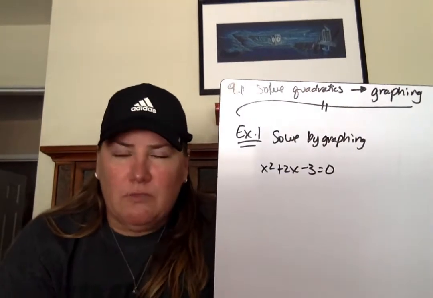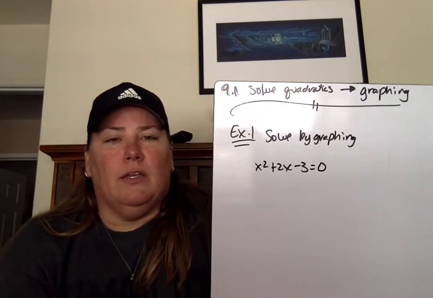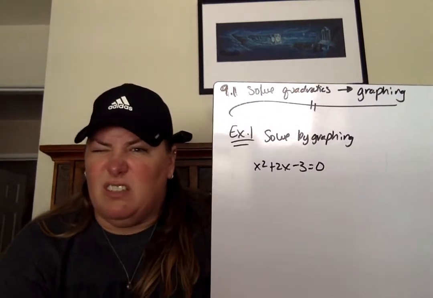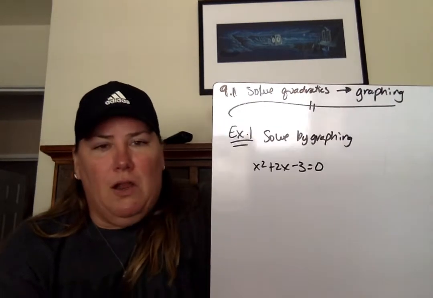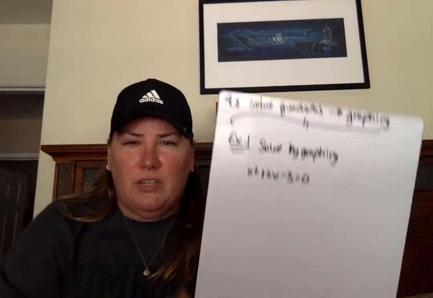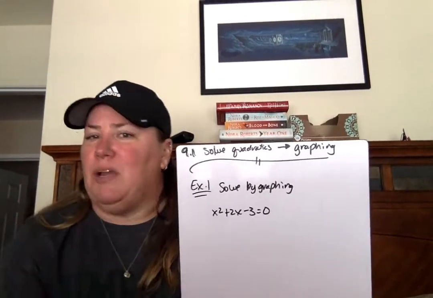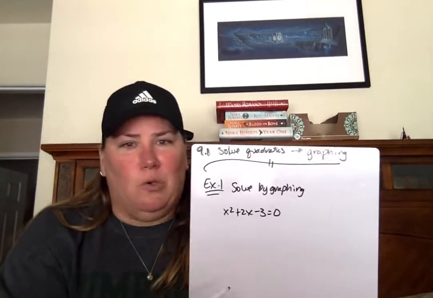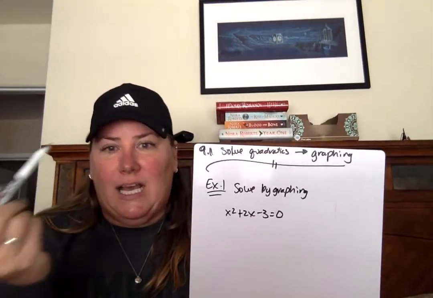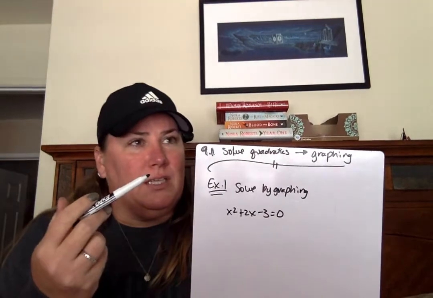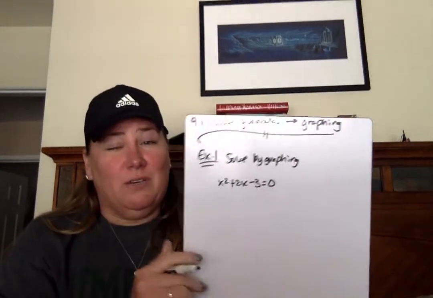So remember, what you're looking for when you solve a quadratic are your x-intercepts, your roots, your zeros, your real roots. Your roots of the equation, your zeros of the function. And when you do that, you need to find where the parabola is crossing the x-axis. So I do this by factoring. I don't have to go through this whole process of finding negative b over 2a, plug that in to find y. You don't have to do that. So we're going to factor this.